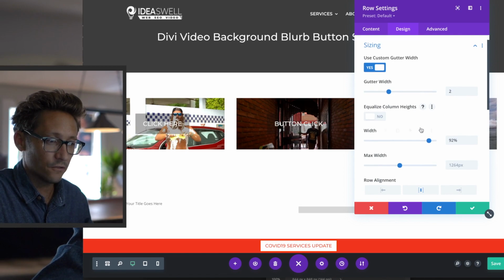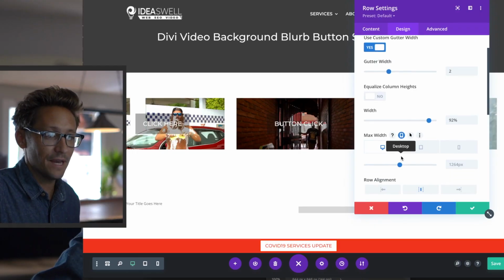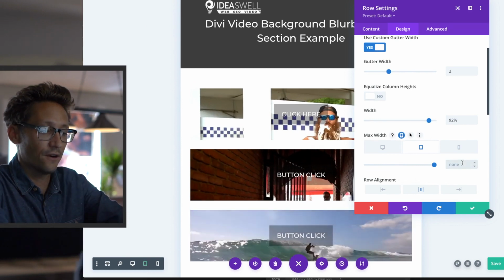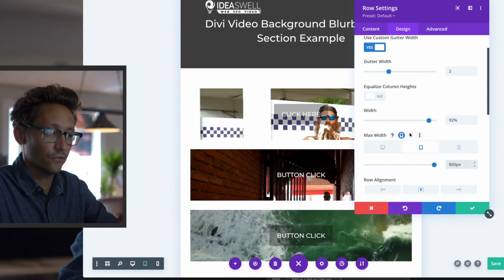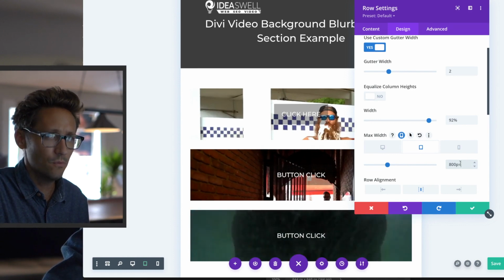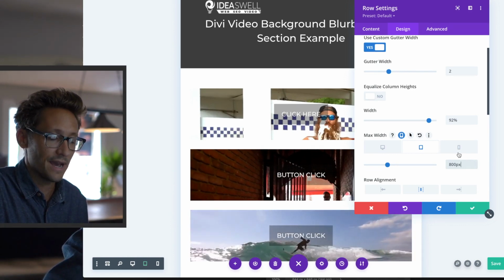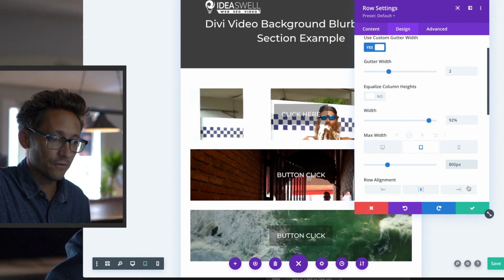Alright, now let's go to max width and let's switch this to tablet. Because what we've done is we've created these videos and they're only 700 pixels wide. If somebody has a giant tablet and they come to the site and we haven't done any tricky CSS to prevent these columns from collapsing, they're going to collapse and they're going to be like 1300 pixels wide, and you're going to get a really pixelated background video. Easy fix for that. Set the max width on tablet to 800. And yes, that means it will still allow it to stretch, but not by too much, and not so much it's noticeably bad. The phone you won't have to worry about.